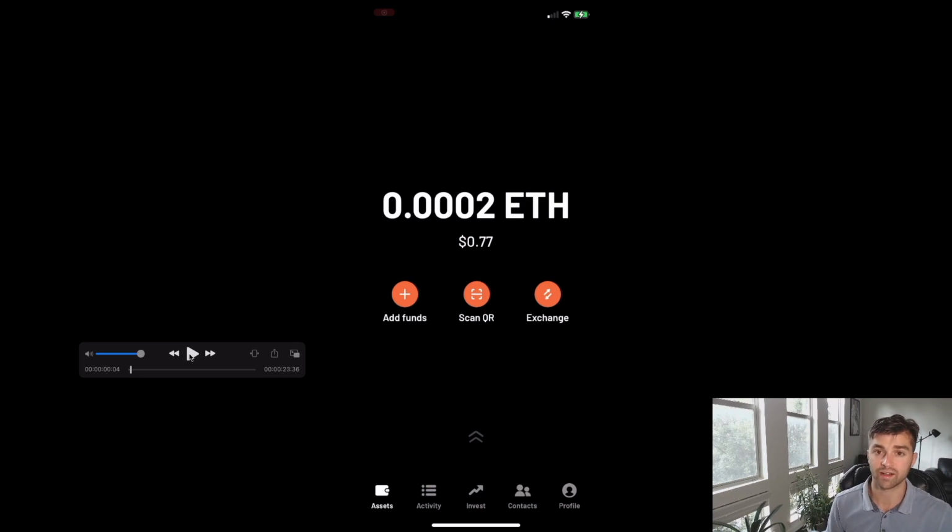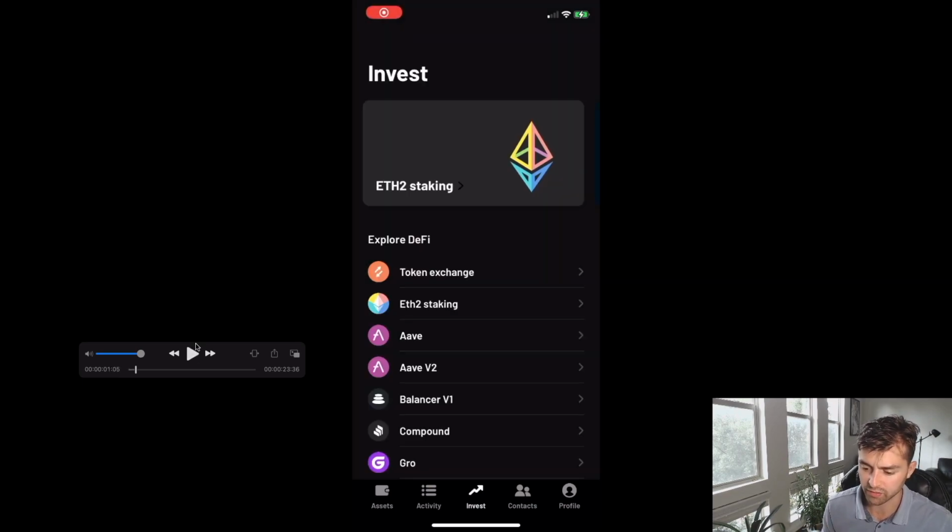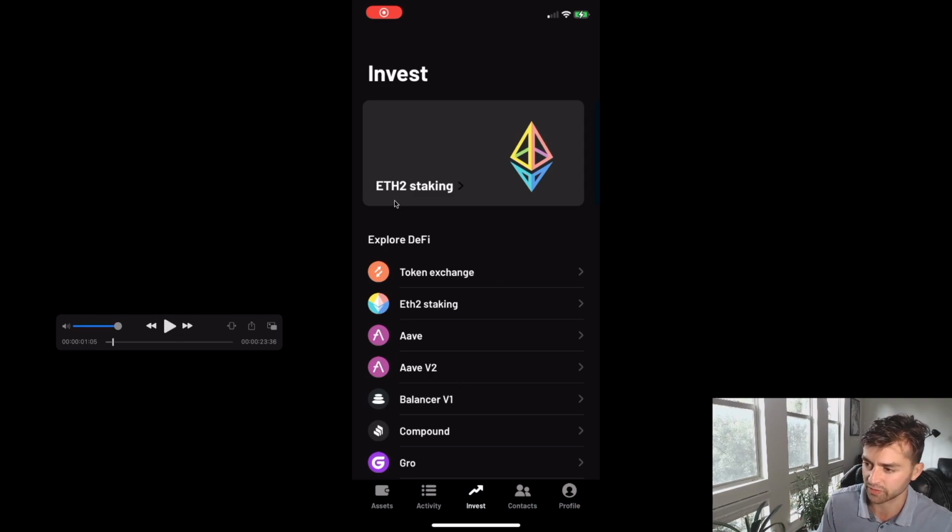Argent does a great job of building in earning opportunities where you can earn yield on the tokens in your Argent wallet. Many other crypto wallets have these inbuilt features, but I think Argent does a really good job of curating this list and also onboarding users into these protocols. I think that this screen is really nice for first-time users.